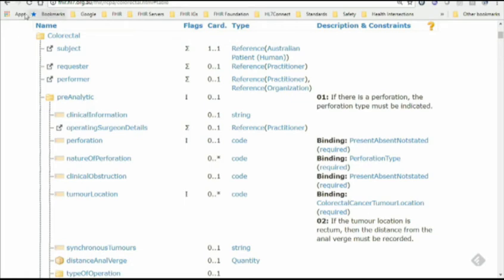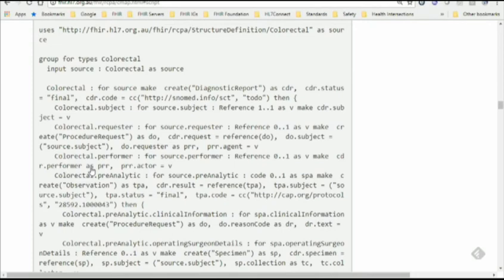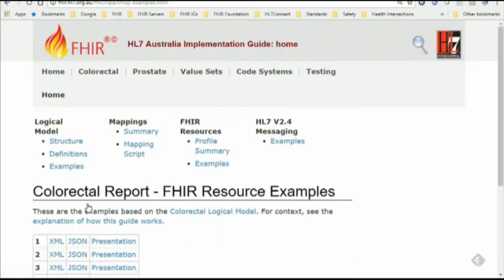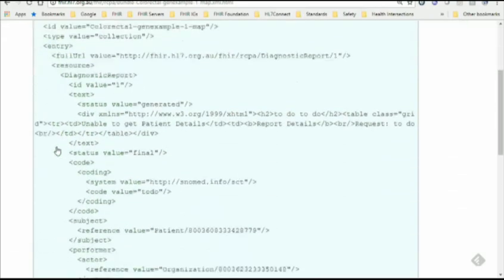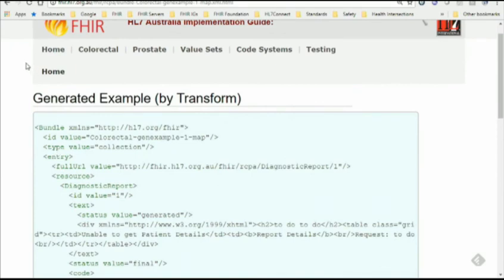And then what we did was we wrote a mapping in the mapping language that mapped from that structure to a set of FHIR resources, mostly observations in this case, but some patient, practitioner, procedure report resources. And then, out of that, I took some examples that they had provided. We wrote the examples in their syntax, and then I used the mapping language to create examples. These are all bundles, and they're very long. Well, this one's not long, but usually they are. So that's the generated examples. And also, I generated profiles.